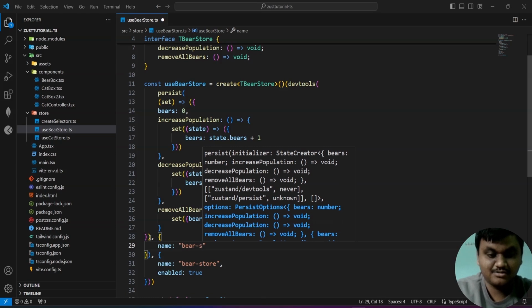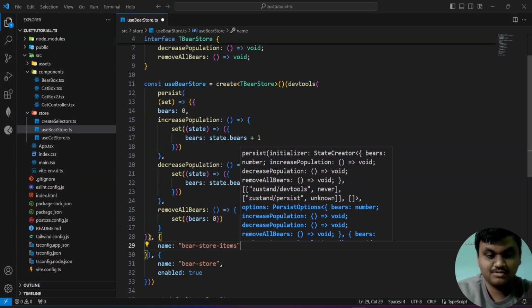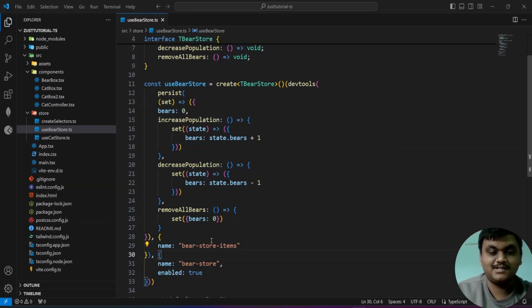Make it a unique name, not the same as the other name. That's why I have taken bear store items as a separate name.